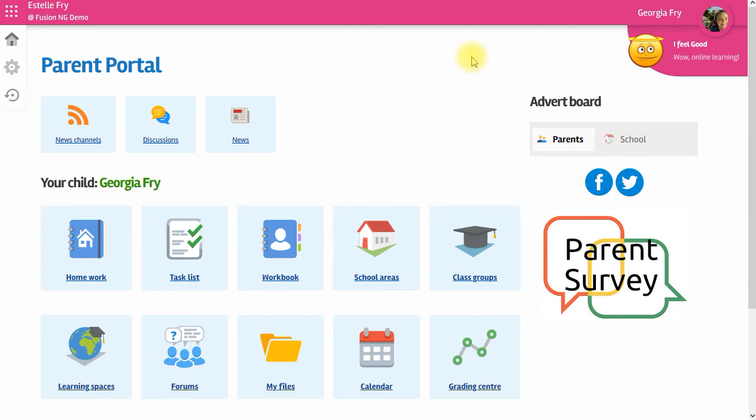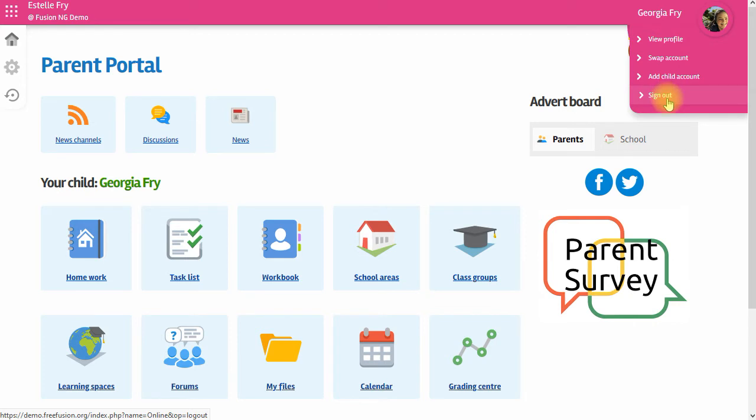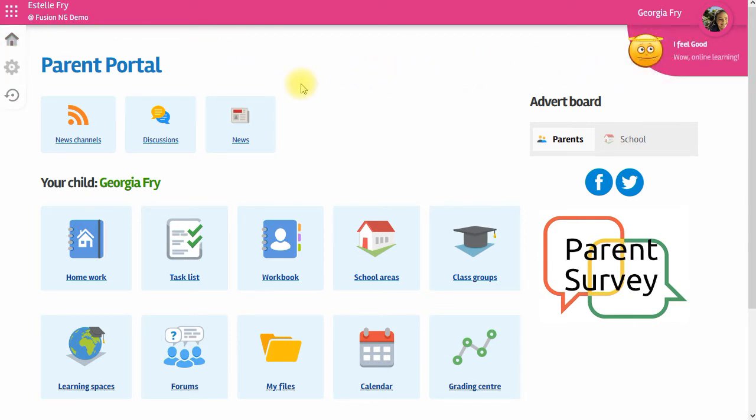For our existing parents, there's only a few things which have changed on the parent portal, and I'll just draw your attention to those. On the right hand side, underneath the profile picture of your child, you will see a menu that deals entirely with your child's account. For menu items that deal with your own parent account, go to this left-hand menu and you'll see your options here.